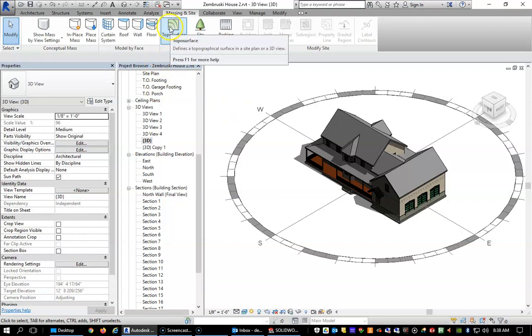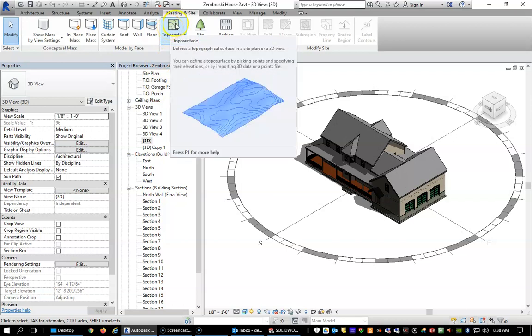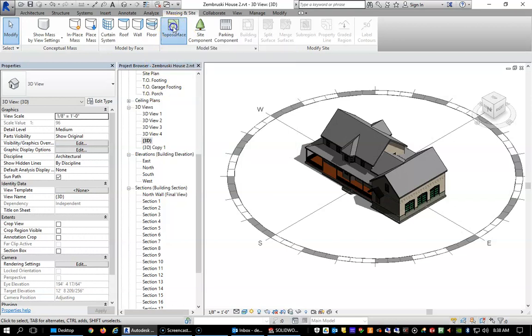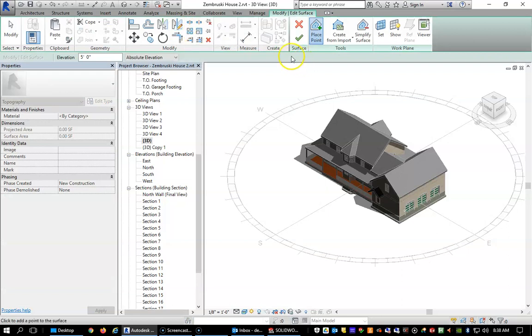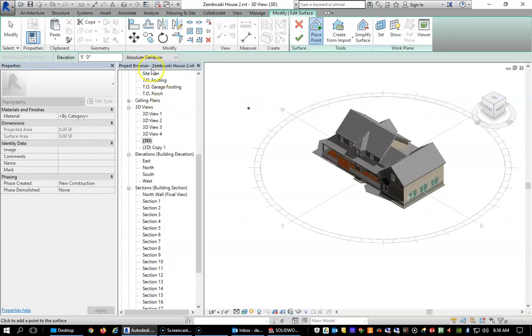Now, this could be a whole course in and of itself, so I'm just going to do a quick surface that is a flat lot. So it's going to be a little bit boring. You could play with it if you want to later on. I'll show you how to make some changes. I'll also show you a video that I put on my YouTube channel that I borrowed that takes you further on.